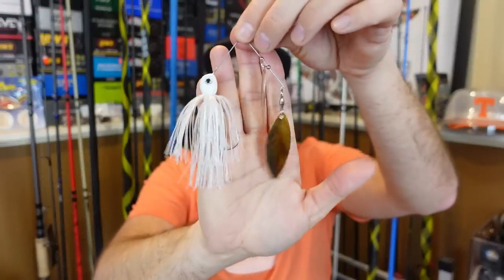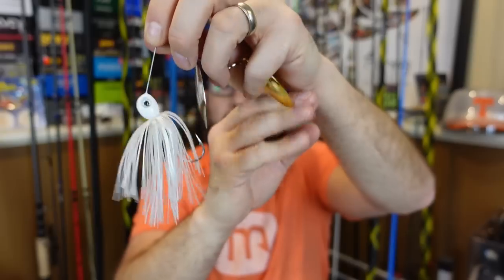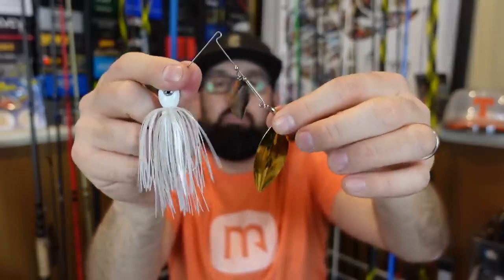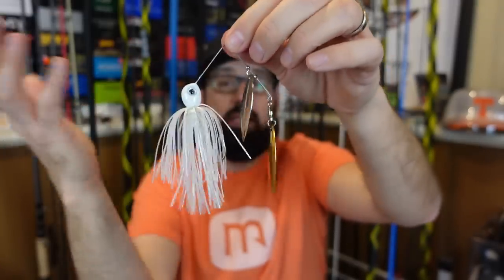And speaking of colors, first off, I got to say, for blades, I don't get overly crazy. Generally, I like gold blades in dirtier water. When there's sun, it seems to flash better in dirty water. Cleaner, clearer water, silver seems to work better, but I don't get insane about the exact blade size. I'll either go with a double willow or a tandem, so there's a willow here and then a smaller Colorado. And that's about as crazy as I get.